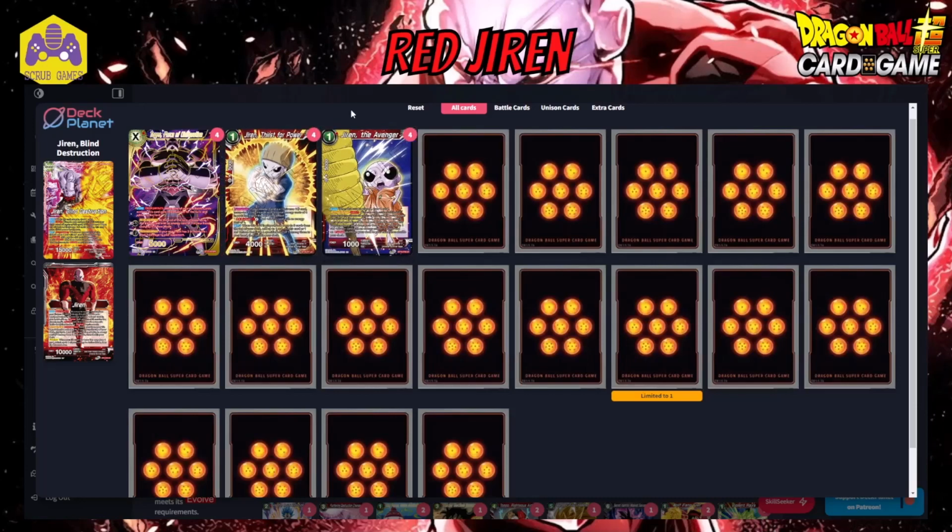And then we also have 4 of the Red Jiren, the Jiren the Avenger. Now this is just a cantrip one because it's just when it's played, draw 1, which is nice. So both of them when played, most likely, are going to whiff on the Jiren First with Power.